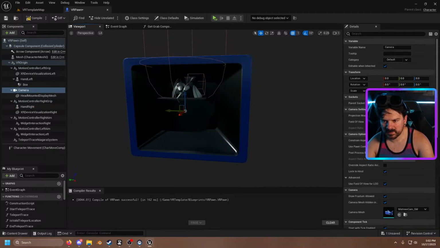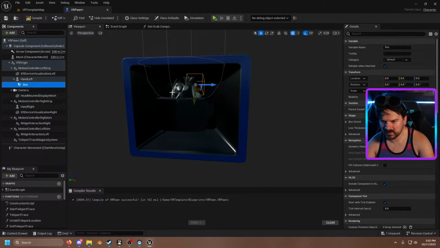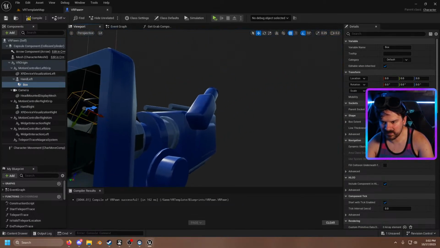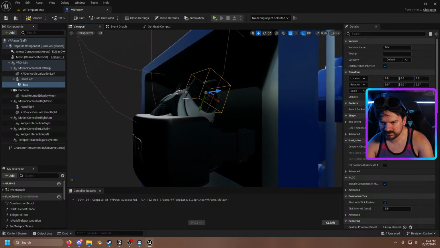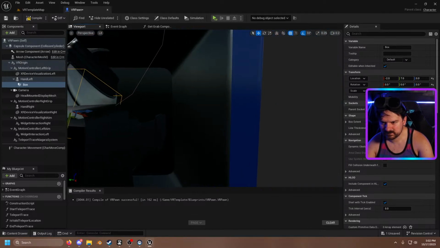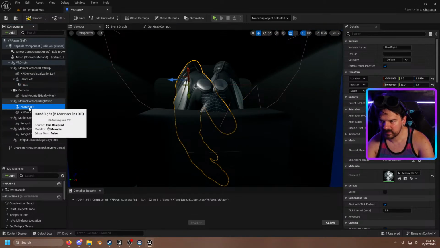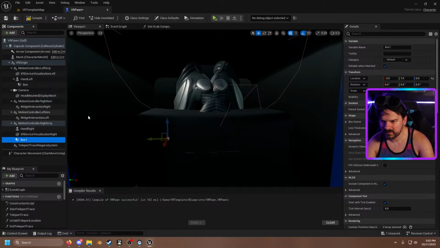Okay, and then we need to get the box collider. And that needs to come down on the green, it looks like. And then we're just going to copy that, come down to the other hand, paste it.